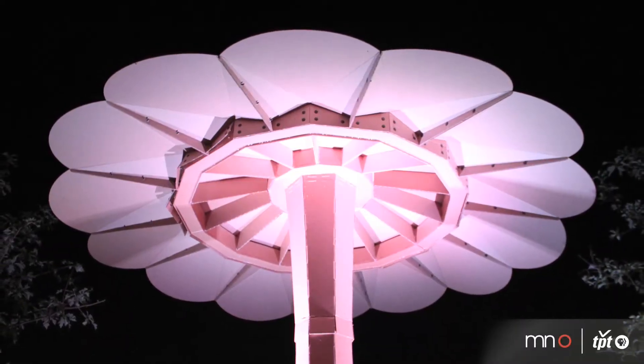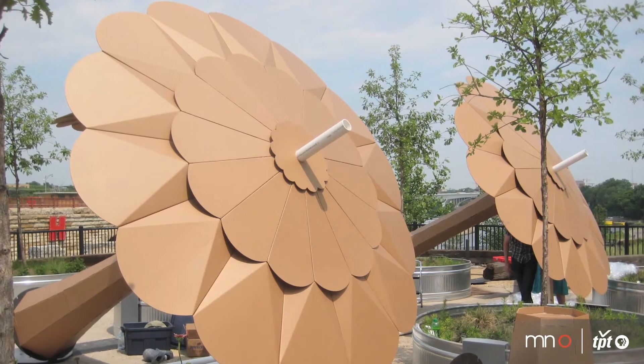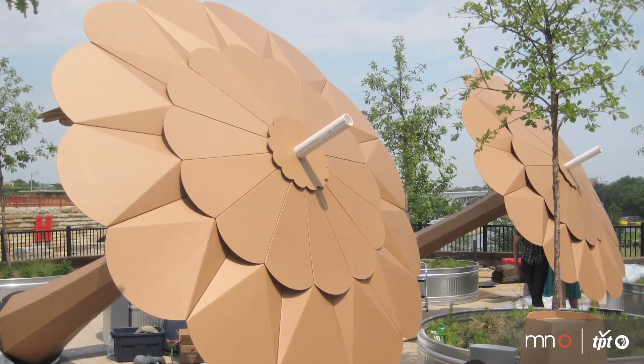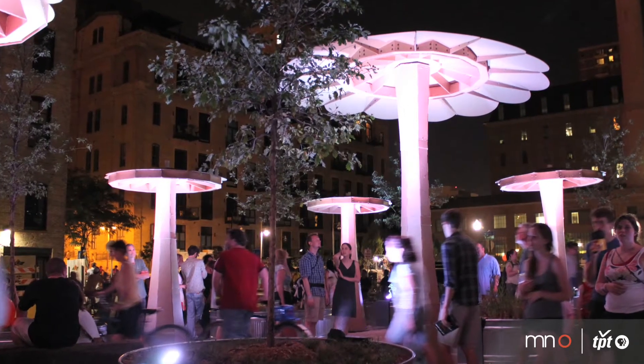For Northern Spark I did seven large cardboard structures — they were called night blooms — temporarily up for one day. They were all made out of weather-resistant cardboard, provided a sheltering space, a canopy. That's very much that temporal nature; they were just up and gone and rendered into the recycling.